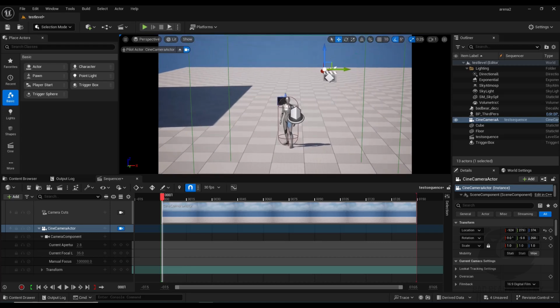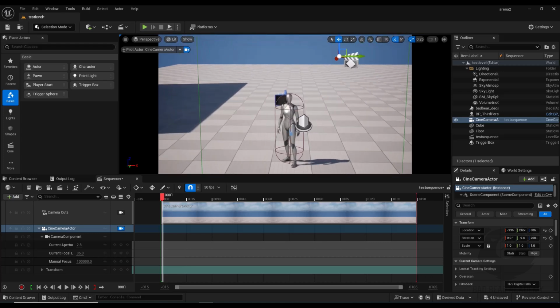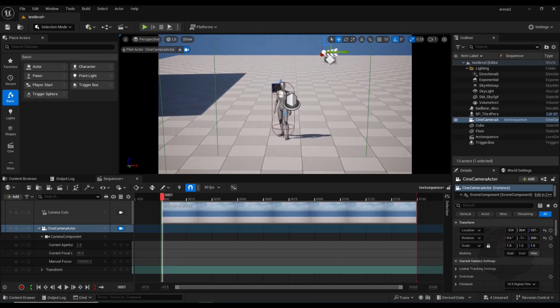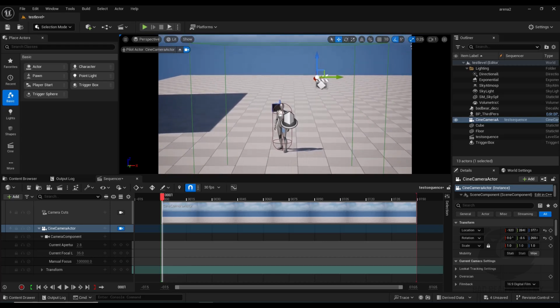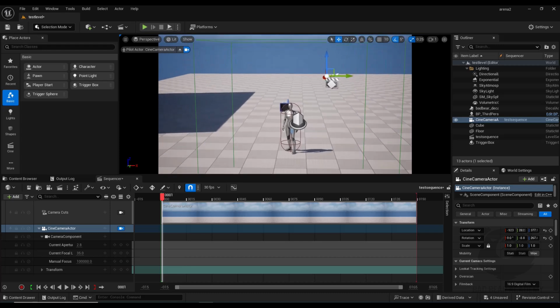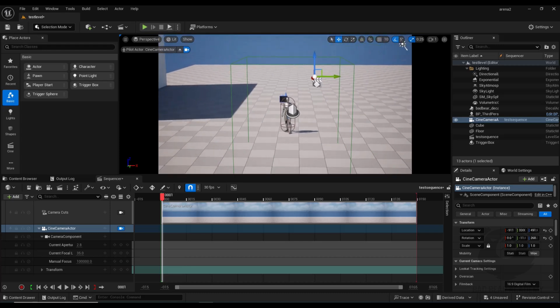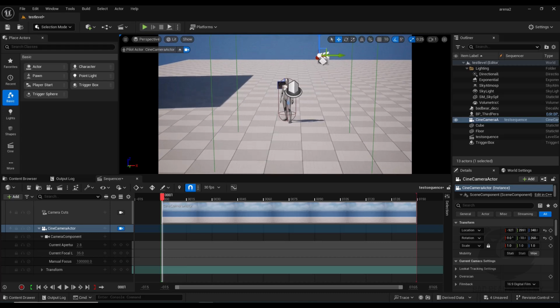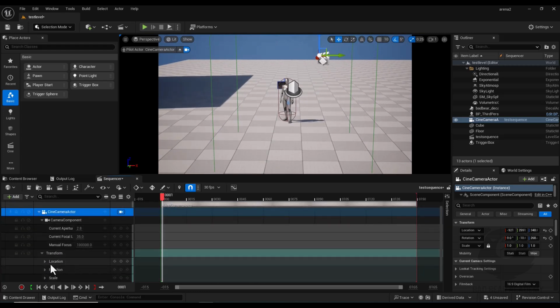And here I want to create a simple camera movement animation. So I want, for example, my camera to move from this location into this location. Alright, so first I place it here, and in this section I create two keyframes, one for location and another one for rotation, and I place this in the beginning of the timeline.